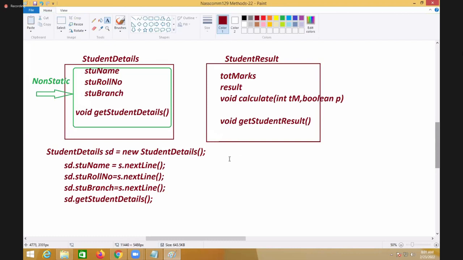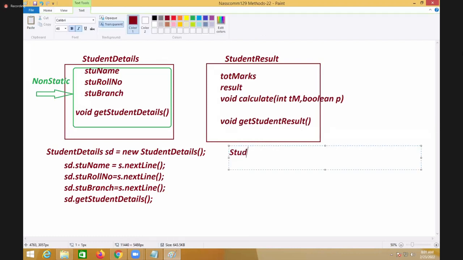Now here also the object is StudentResult SR is equal to new StudentResult. Now I'll call SR dot calculate. I'll pass this total marks and P value. I'll explain this calculate method in the main class to you.